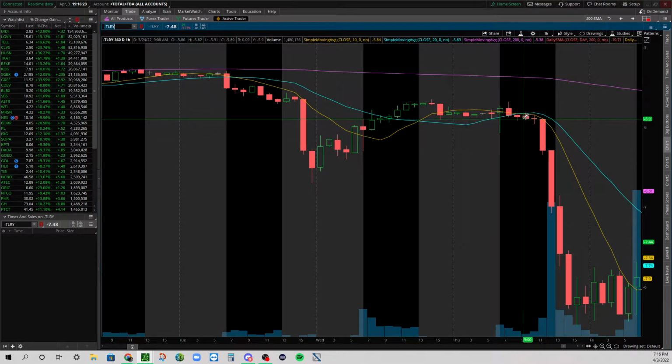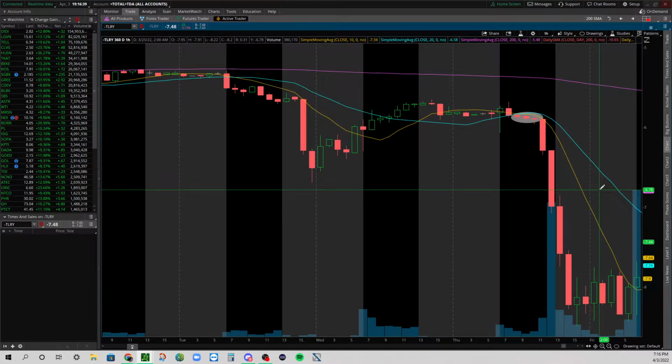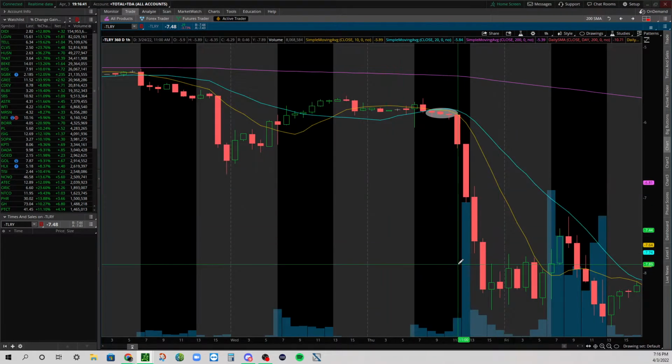Look at this. Same exact conviction. When I see that the 10 crossed over the 20 to the downside, I would have been comfortable to size up a little more, because that is the setup. And again, you can see the setups in a 5 minute, 1 minute, whatever it is. The only difference you need to consider is the time frame.